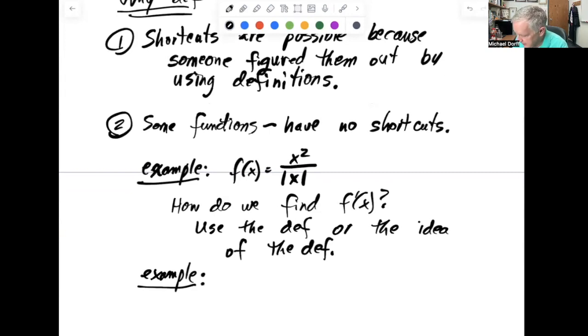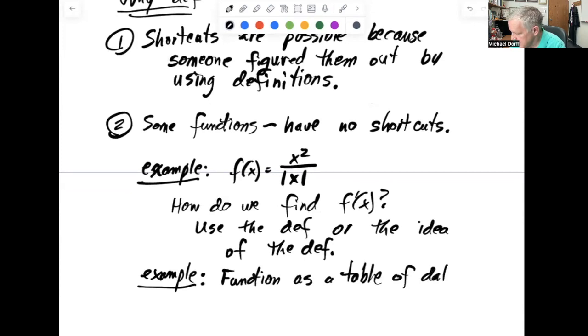Okay, what's another example? Sometimes a function can be represented as a table of data. All right, so I'm a diabetic, and let me show you right here. I have a thing called a continuous glucometer, and what that means is I have this little device that's put in my arm here. You can kind of even see it right there. And it's a little transistor, and it measures my blood sugar every 5 minutes. And it sends that data to my cell phone.